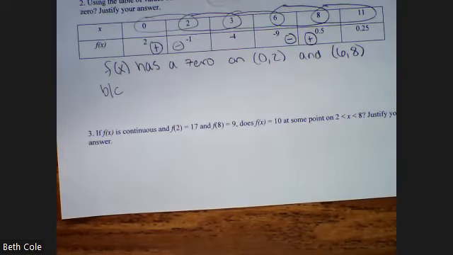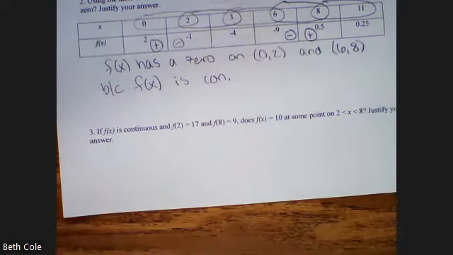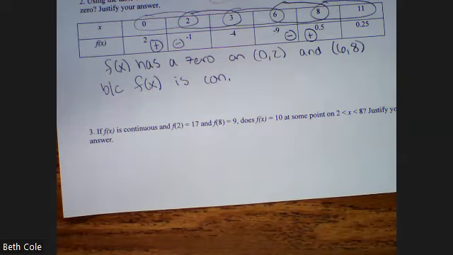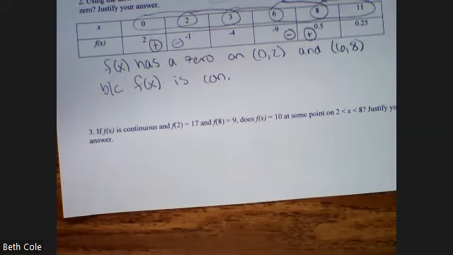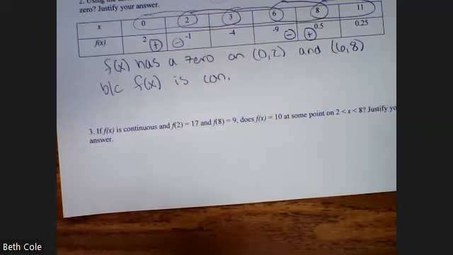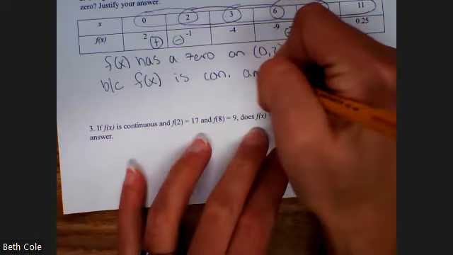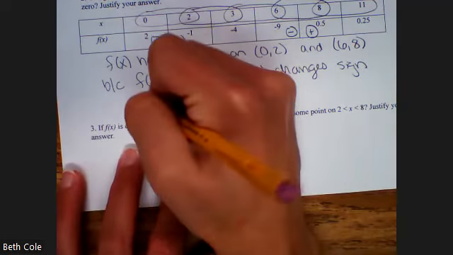There's 2 things. What's the first one? Continuous, because f of x is continuous. And the other thing is between, continuity and between. And here's how you can kind of get away with it whenever it's a table of values that's given to you. Instead of using the word between, you can say a change in sign. You can say 0 is in between these if you want, but I think change of sign is more succinct. It'll be less writing. I don't want you to do like a whole paragraph. So because the function is continuous and changes sign on those intervals.